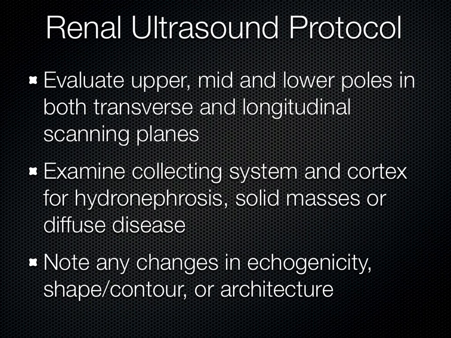And you basically just assess the whole system for its architecture, its echogenicity, its shape, its contour. You don't have to worry so much about the pathology this year. That's really for next year. But eventually you're going to be looking for problems in the collecting system, in the cortex, cystic structures, solid masses, and diffuse disruptions in the kidney, things like that. Now, the next video you're going to see is pretty funny because it's me about 6 years ago when I had more hair.